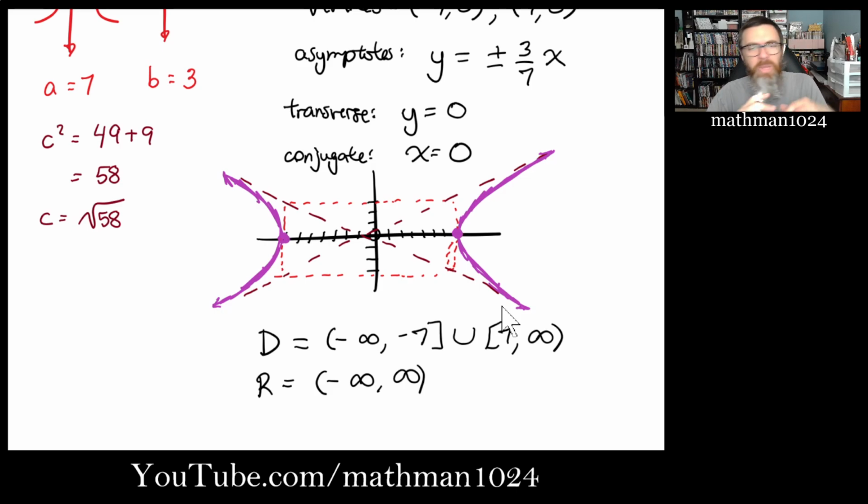All right, so make sure you take time to learn the terminology: your asymptotes, vertices, foci, transverse axis, conjugate axis, domain, and range. That way, whenever these words are spoken, you know exactly what's going on. Draw a picture. It doesn't have to be pretty. It's all about getting an idea about where the hyperbola is, its orientation, if it's opening to the sides, or if it's opening up and down, getting your asymptotes, finding all of your key things. So take your time. You got this.